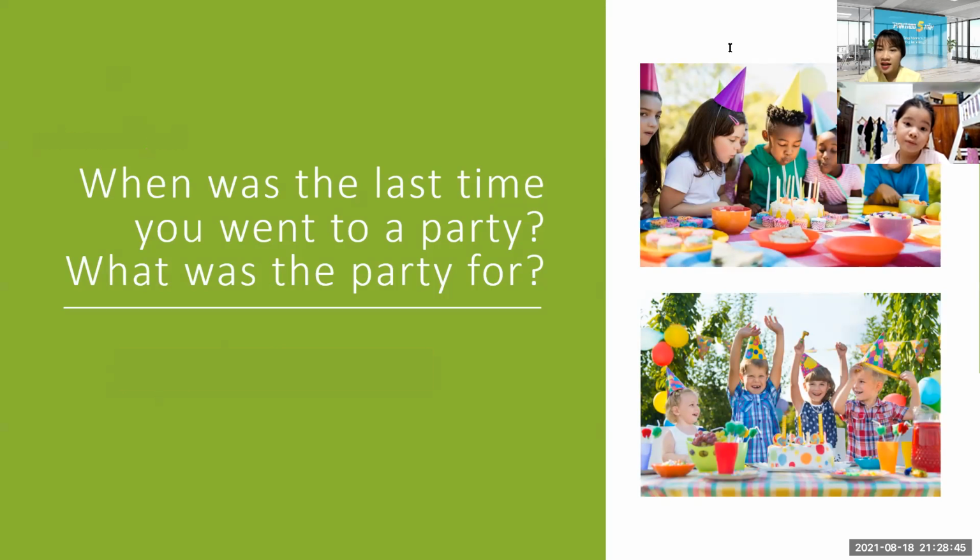Yeah. So look at this one. Ooh, what are they doing? Oh, birthday party. Yes, look at their faces. They are all happy about that. When was the last time you went to a party? It's really a long time ago. We had COVID-19.